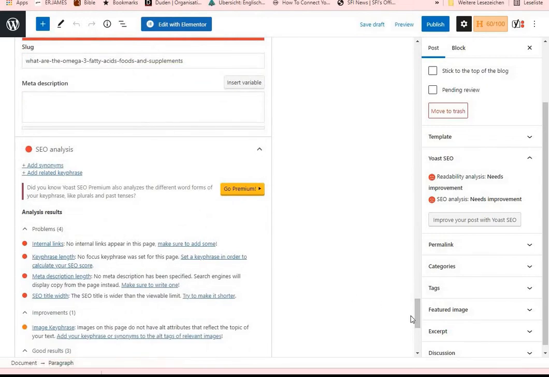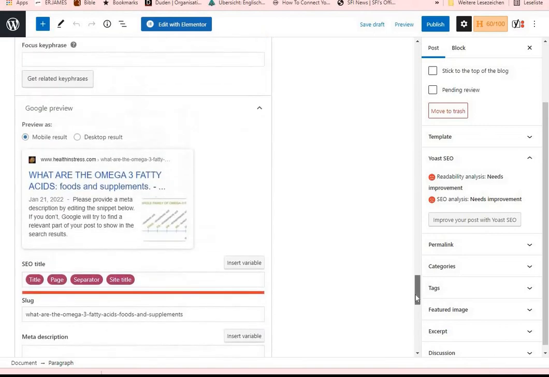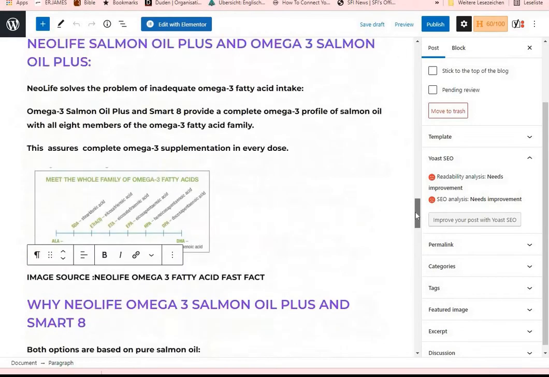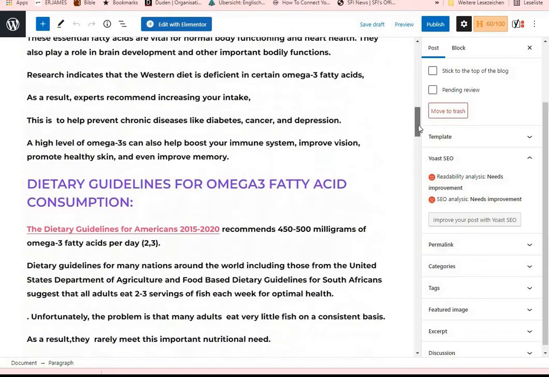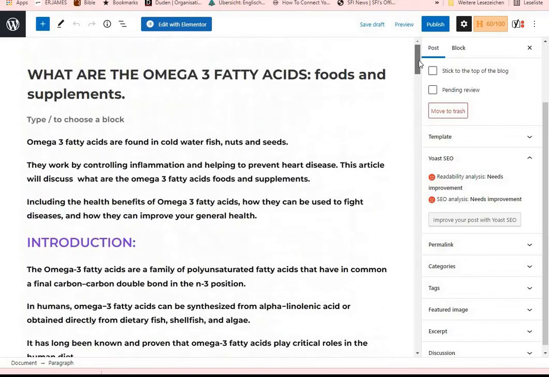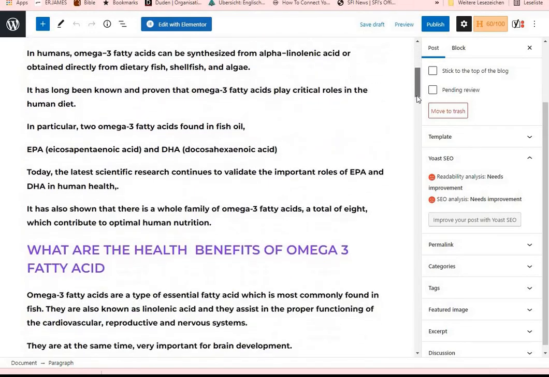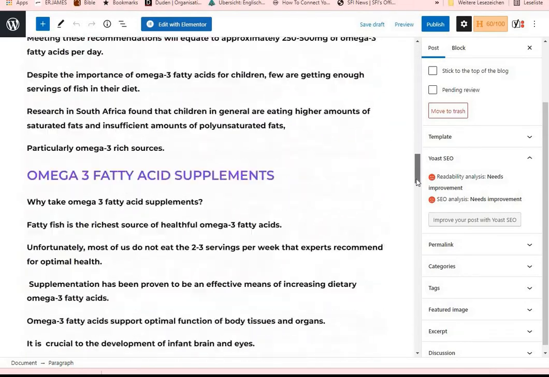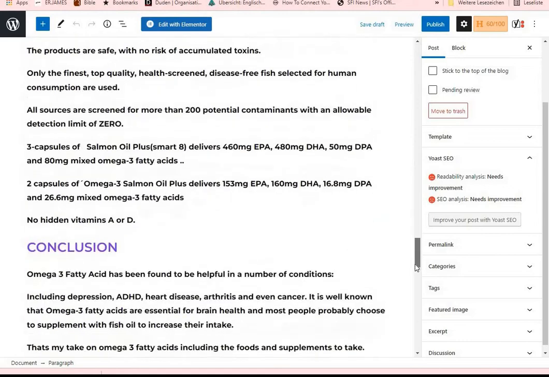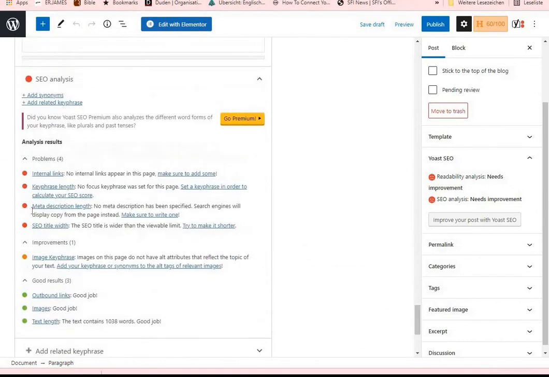There's no focus key phrase, which simply means, what is the major key phrase you're using for this? Let's say I choose my major key phrase to be omega-3 fatty acids. I have to ensure that this particular key phrase, omega-3 fatty acids, appears at least 15 times in the entire content for that particular section to turn green.